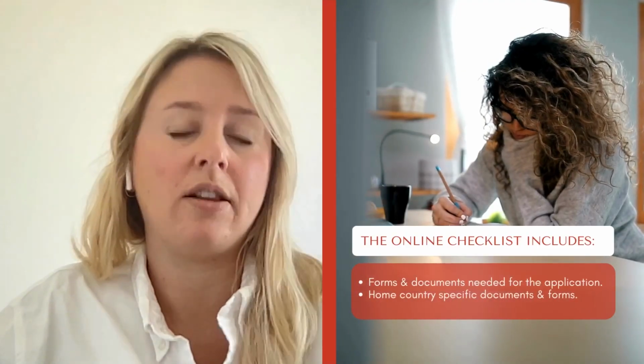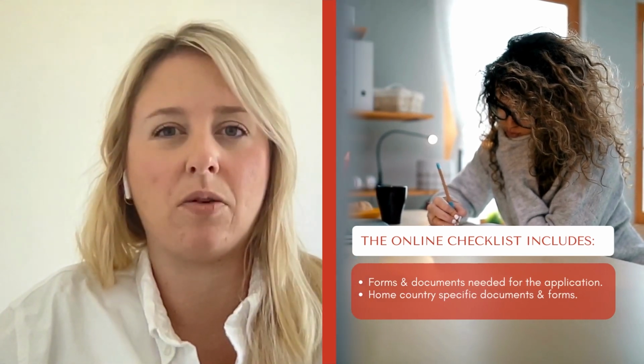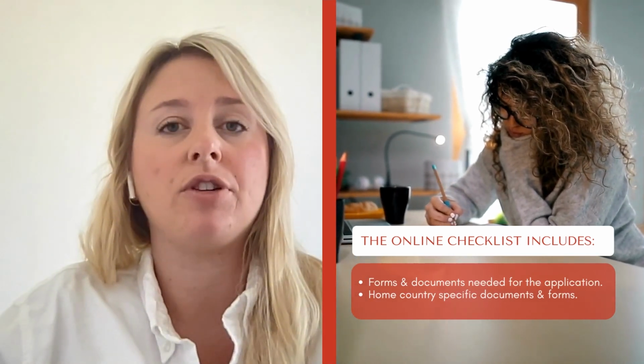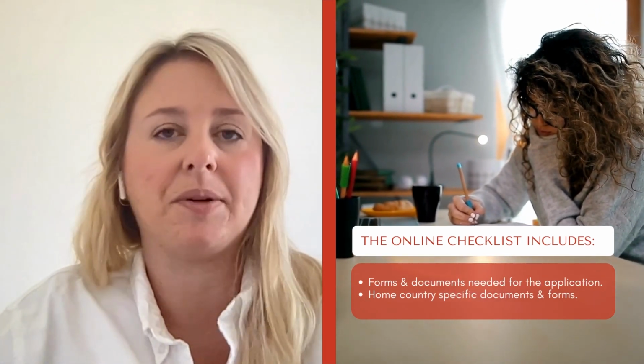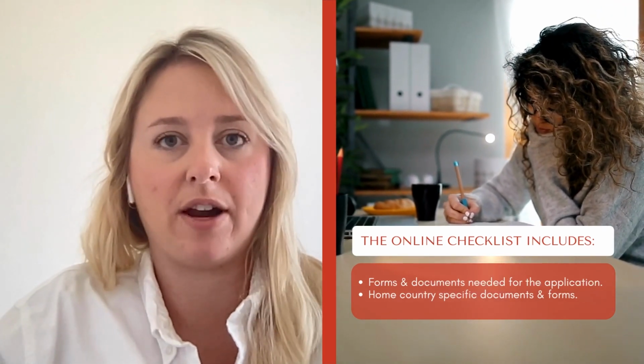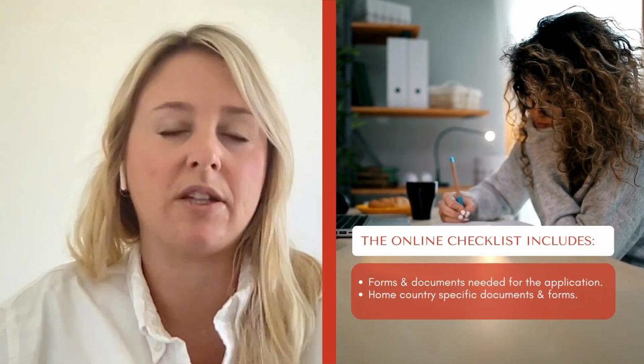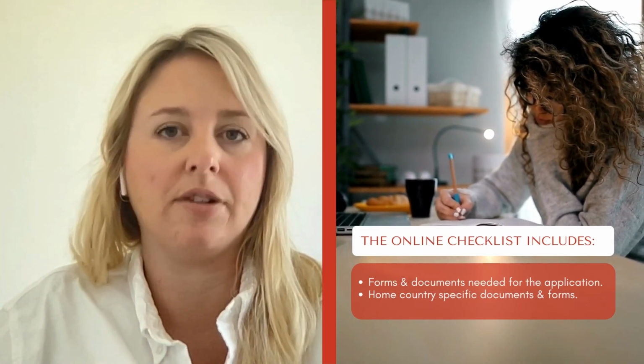So first things first, you can generate your own document checklist online. This will give you a list of both the documents and the forms that are required. And then in the online checklist generator, it will also generate a list of documents that are specific to your country. So you should pick both the country where you're residing as well as the country where you're from if those are different, just so that you can see specific documents that are applicable to your situation.